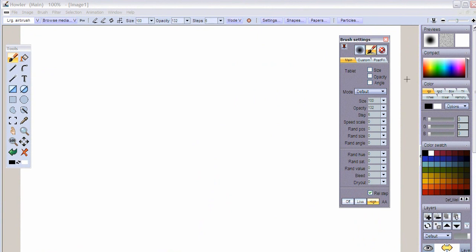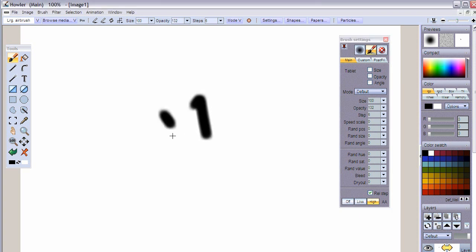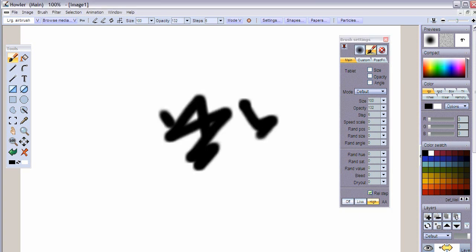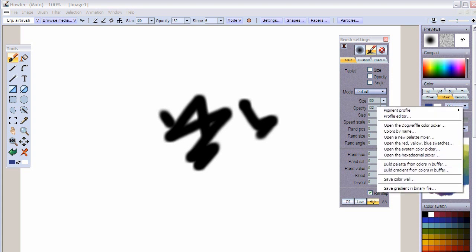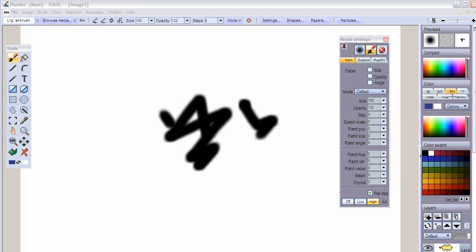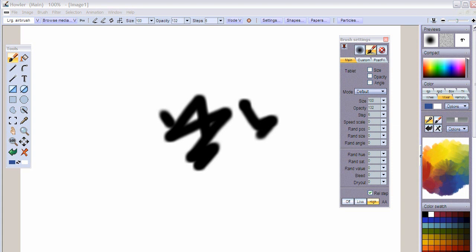And I'm going to use a tablet in this case. You can do that with the mouse, but I'm going to start drawing here a little bit, and perhaps I'm going to use the mixer for my color choices. There are many different options, different profiles, different color selectors, whatever you feel comfortable with. For instance, this one here, let's go with the mixer and just add a few more colors.